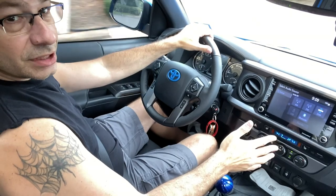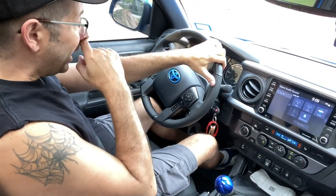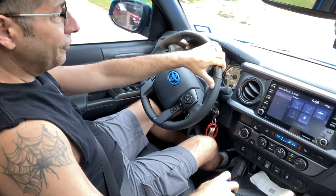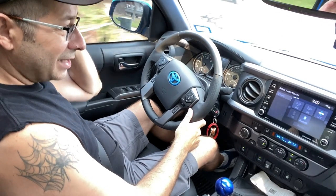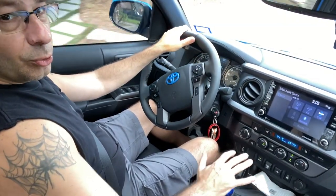So we're going to second there. You can see we're in second now, just kind of cruising along. And I will do a little bit higher speed because I want you to see how the shift knob reacts. Not the knob itself, but the whole assembly here, because you do get a little bit of movement.